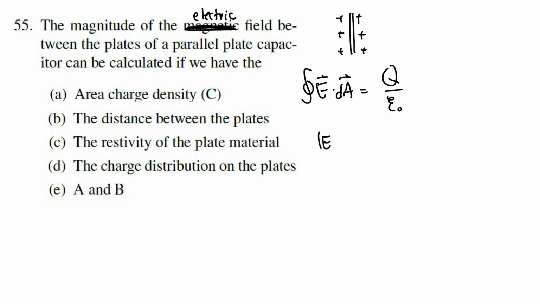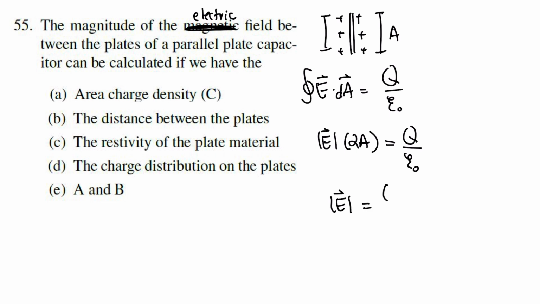So we have the electric field, and then it is going to have cross-sectional area of A, but you have to count it twice because a plane or plate has two sides. So you have 2A, so E times 2A, so the integral of dA is just A, which in this case you have to count 2A for the two sides, and that's the charge on it over epsilon naught, which then we can simplify to Q divided by 2A times 1 over epsilon naught. Q over A, of course, being the surface charge density, which is sigma, so sigma over 2 epsilon naught.